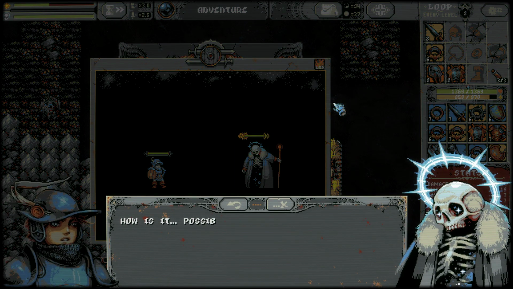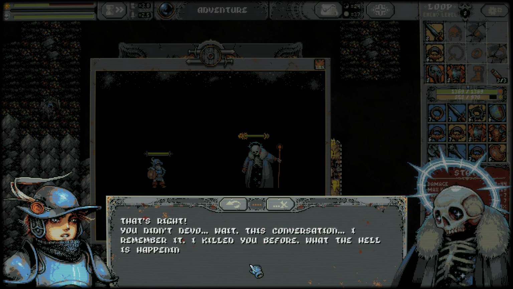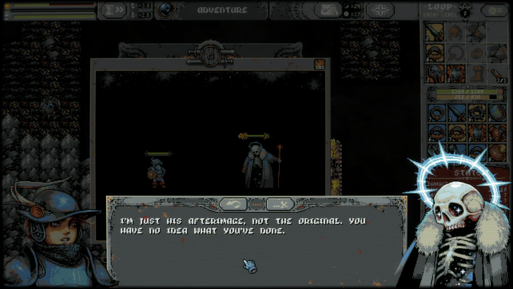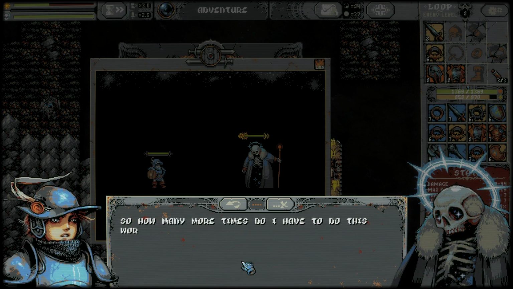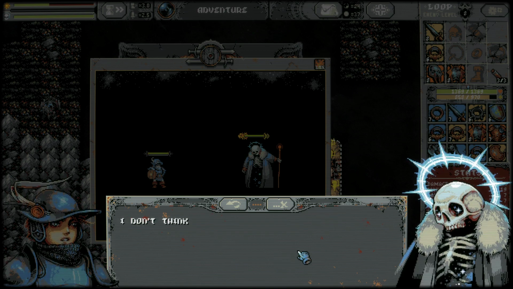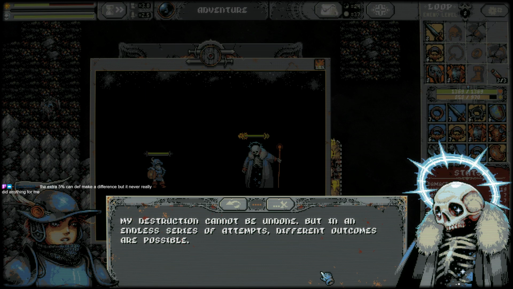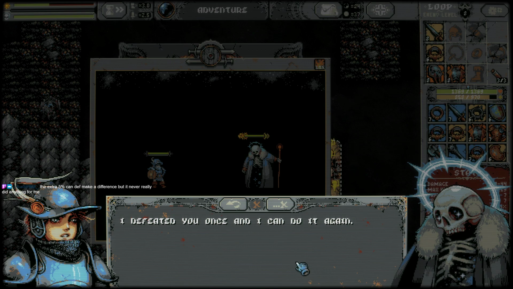You can clean up the road to the boss, it's awesome. How is it possible? I remembered this conversation. I killed him before. What the hell is happening? Killed me? So that's how it is. Just his afterimage, not the original. You have no idea what you've done. What I've done? How many more times do I have to do this world a favor by slicing you in half? I don't think you're able to comprehend this. I'm a part of the self-defense mechanism, one of the multitude of copies sent to other realities at the moment of death. My destruction cannot be undone, but in an endless series of attempts, different outcomes are possible. I defeated you once and I can do it again.